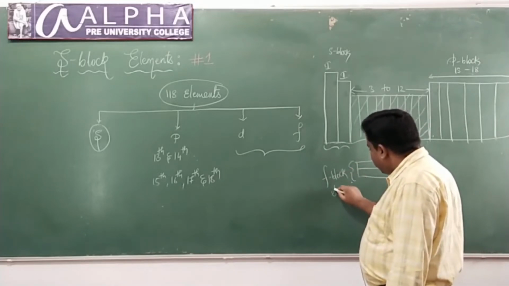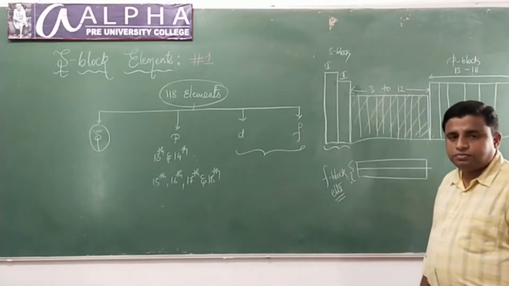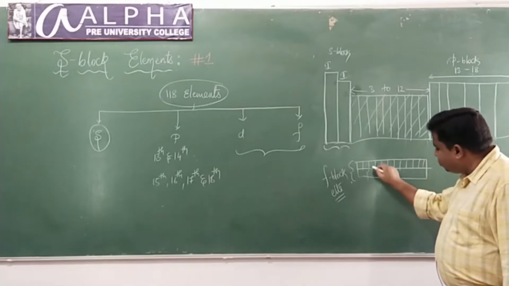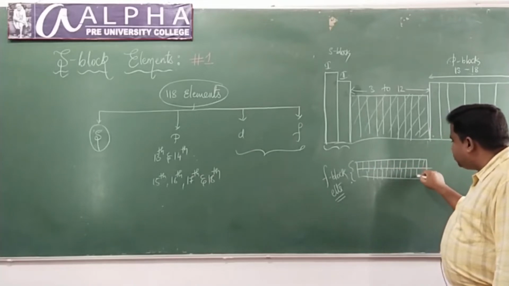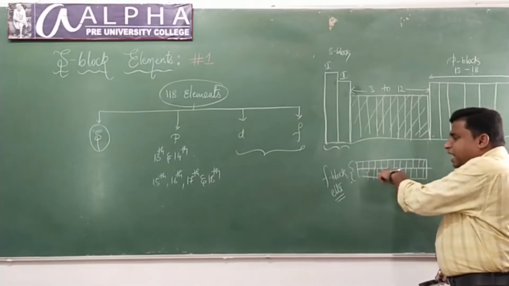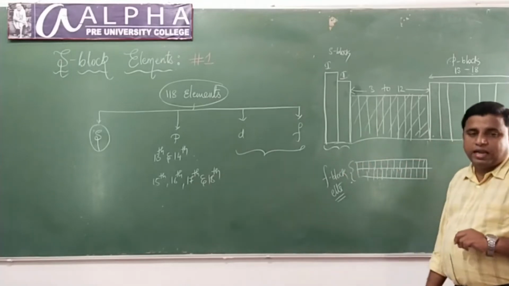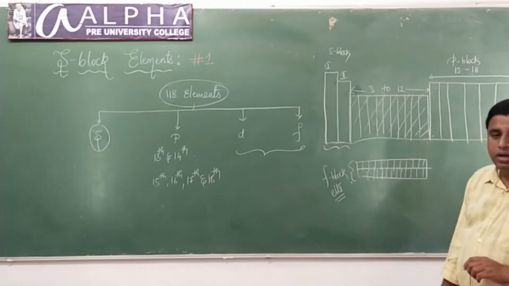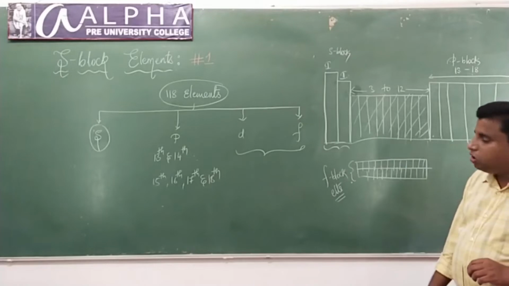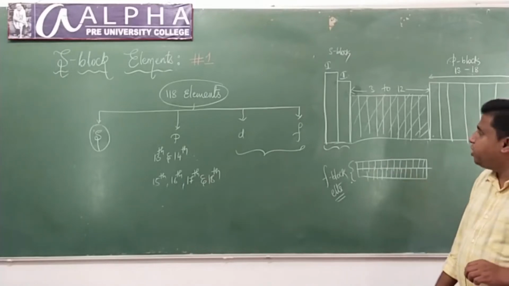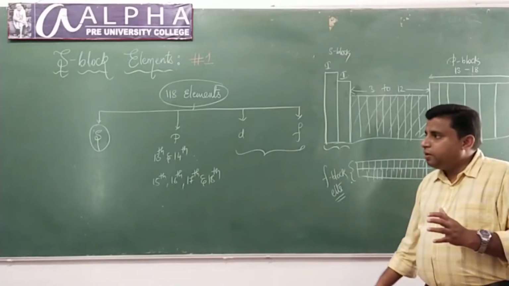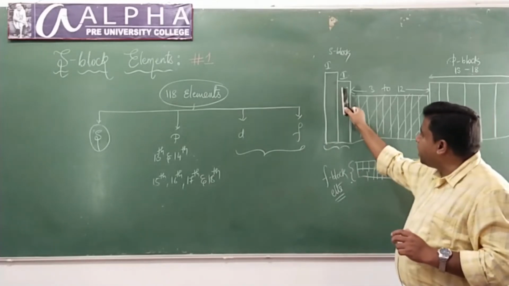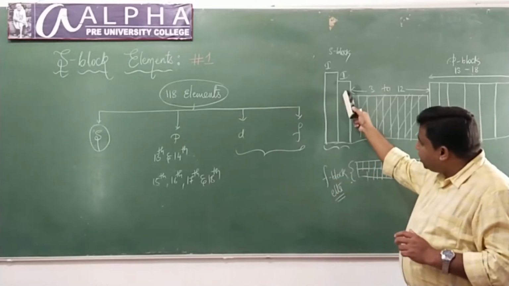They are called F block elements, isn't it? There are 14 elements in this set and 14 elements in that set. So these two sets of 14 elements each are called F block elements, and they are placed separately at the bottom of the periodic table. Our point of interest in this chapter is all about group 1 and group 2.